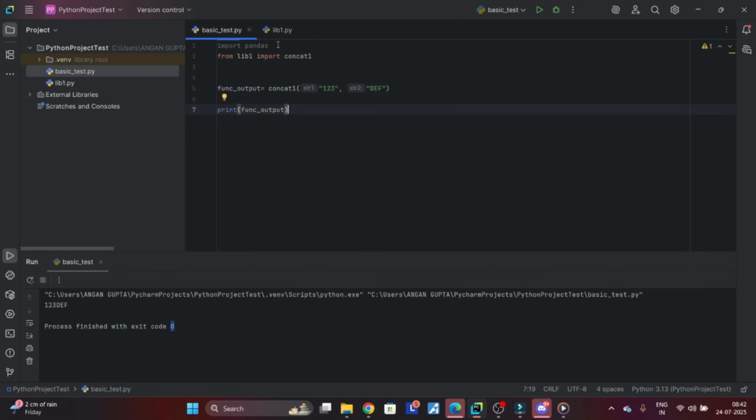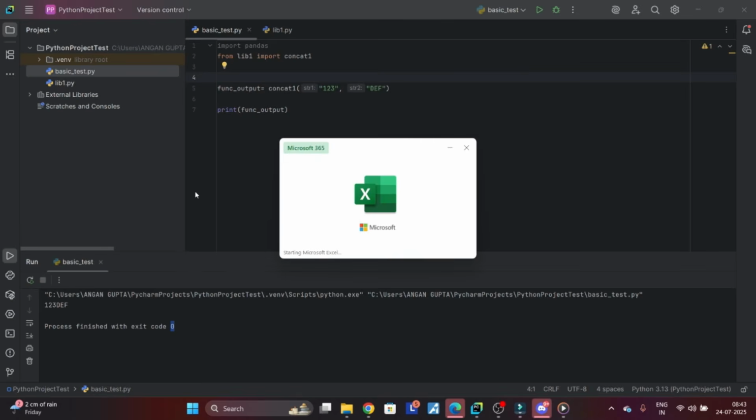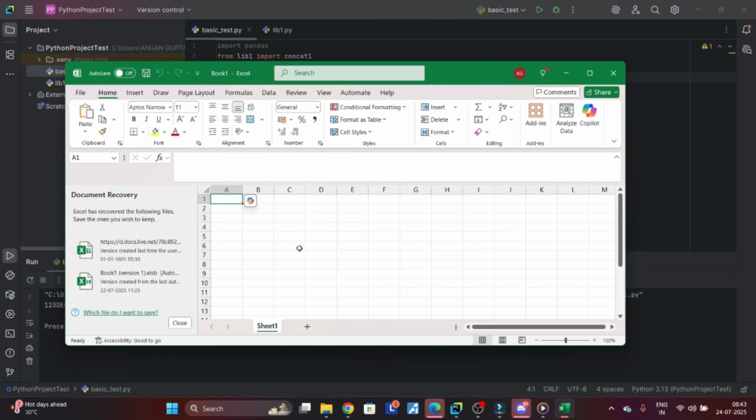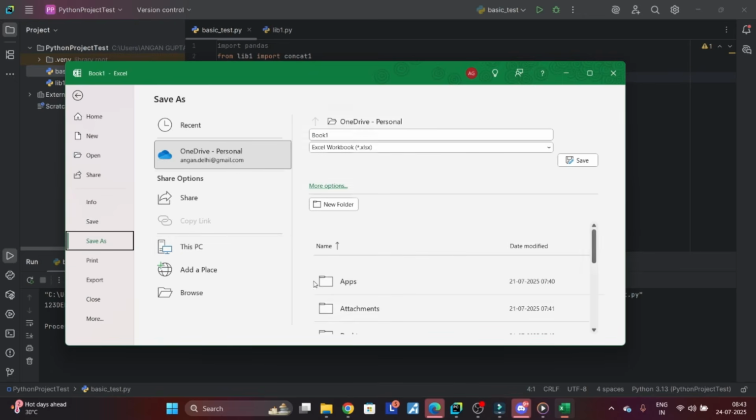Like I said, there are some inbuilt libraries as well. For example, pandas, which we just installed, so you saw the red line go away. Now I can use pandas as well. I'll give you a small example of how to use pandas. Let's say I go to Excel and create a worksheet with name, phone, address, and something in each of the fields. Then I'll save it.